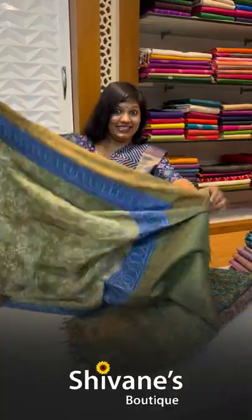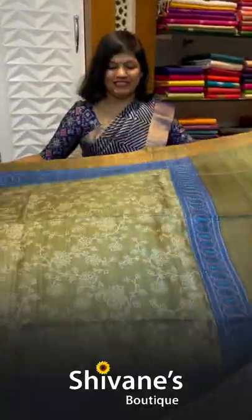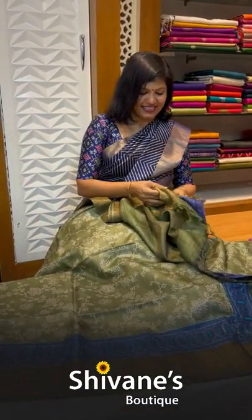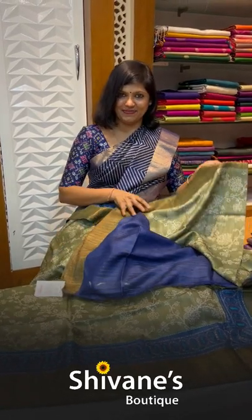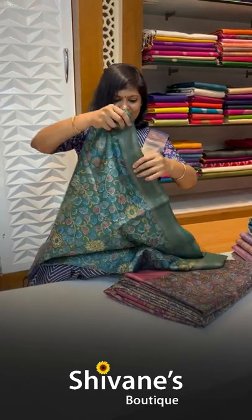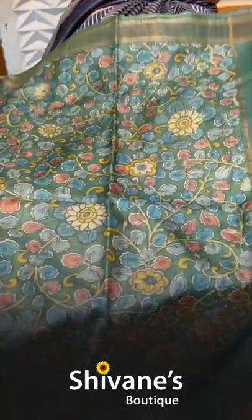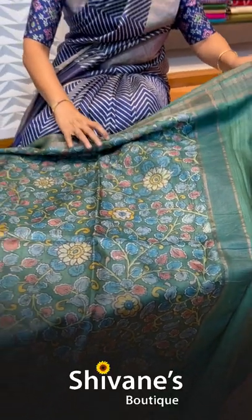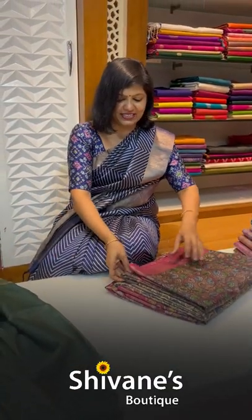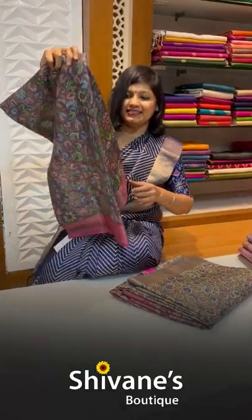Sit back, relax and enjoy the exclusive brands of Shivani Boutique sarees. This is the pallu part, and once again the blouse is a contrast matching one. Next comes our Kalamkari saree — these are in heavy demand and people keep asking us over mails and WhatsApp. We are once again introducing these sarees to you. The flow and feel of this saree is amazing — a subtle color with a subtle color border.